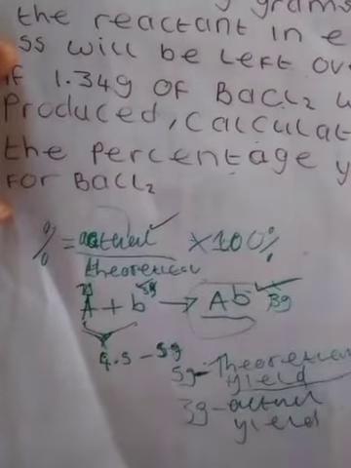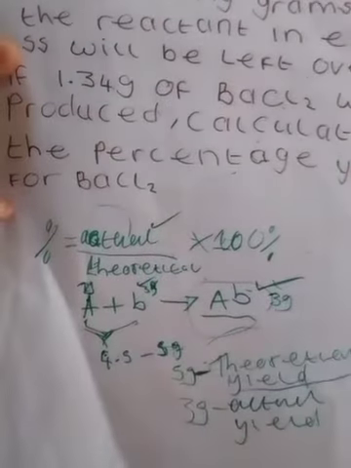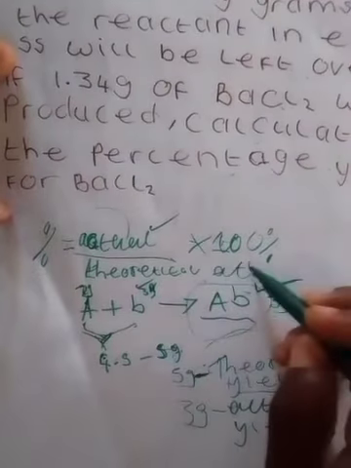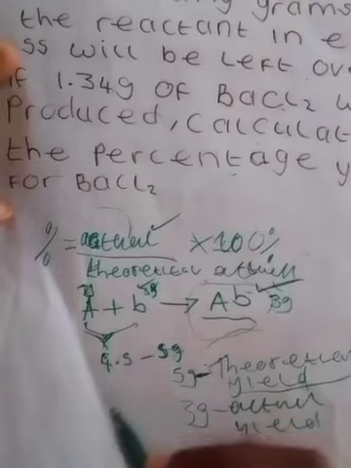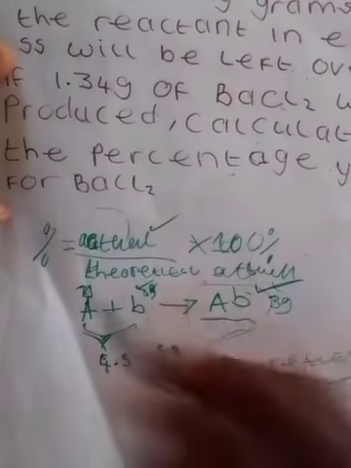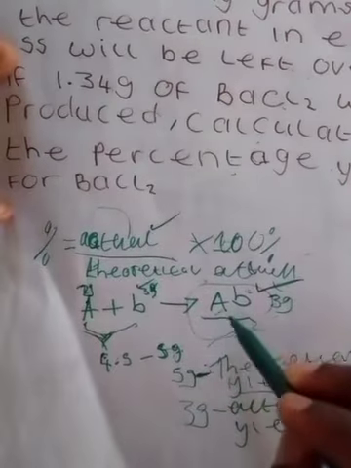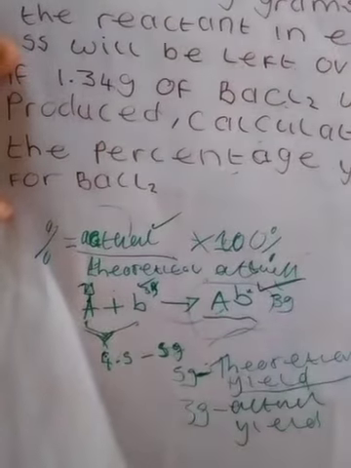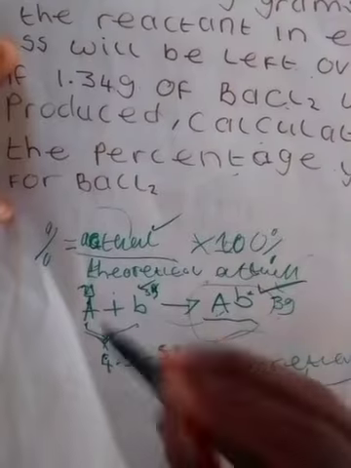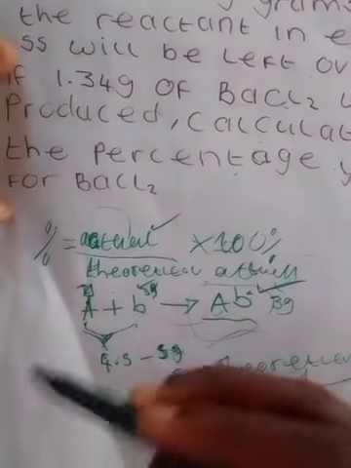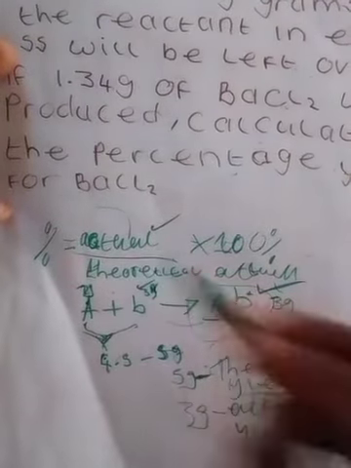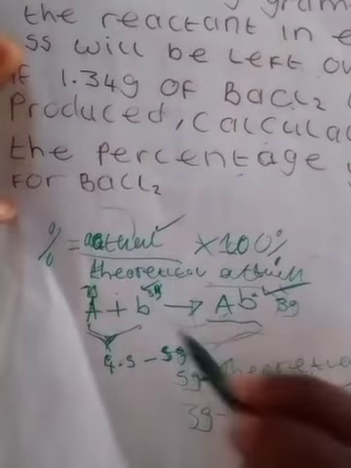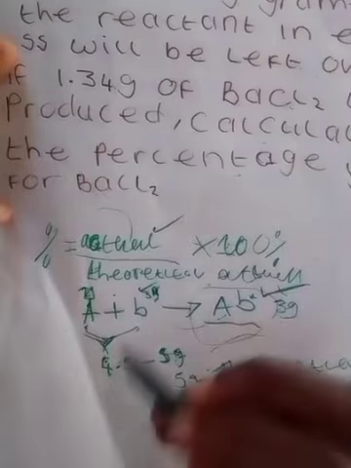yield, 99% of the time, happens to be smaller than the theoretical yield, because they have a lot of expectations. Maybe let me just talk about the actual one. They observed that the actual one happens to be smaller than the theoretical one. And that's why they came up with this formula, with the smallest one on top and the biggest one on the denominator.